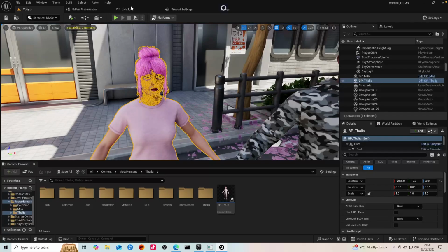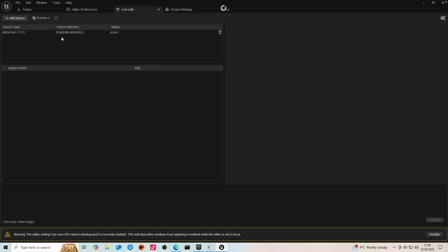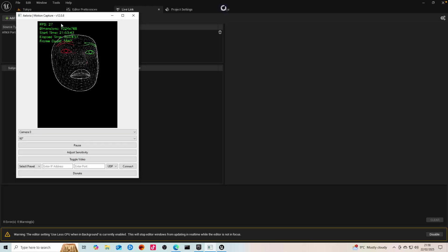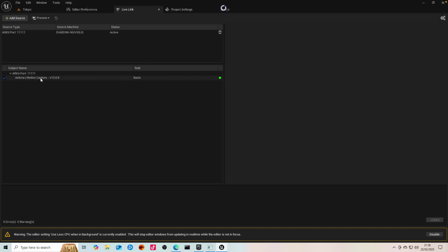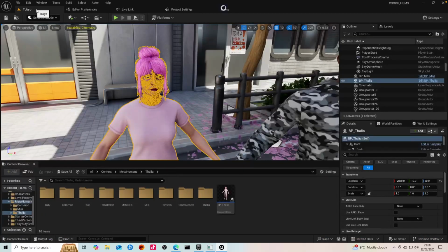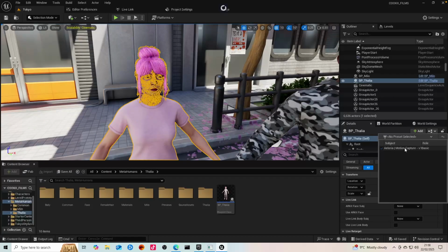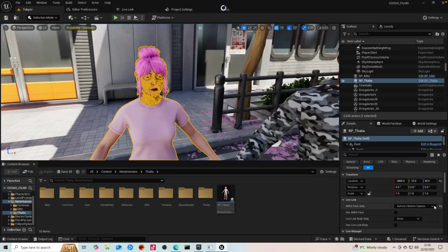and so here you should be able to see the... I don't think I showed this on Mac, but it should be the same thing. So you should be able to have the live link, and then go into the application, select Unreal and then connect. Since you connect, it now shows up inside the application, and since that is connected, you should be able to select ARKit face subject, and then select this ARKit capture. Okay, so if I just press use, you should be able to see.